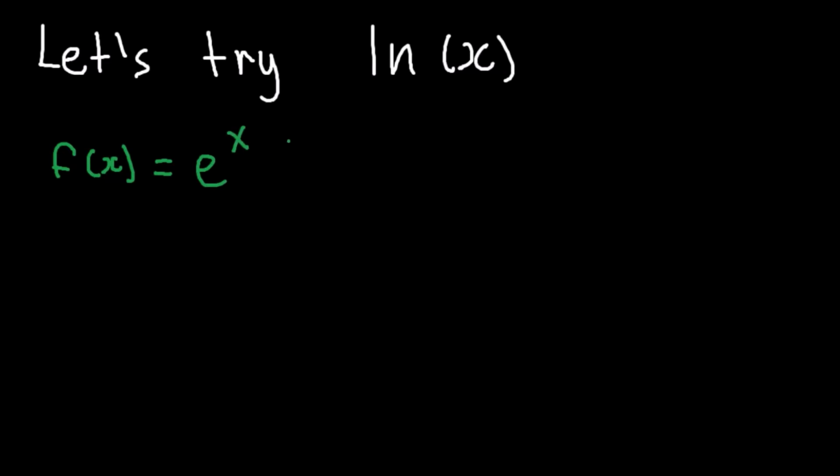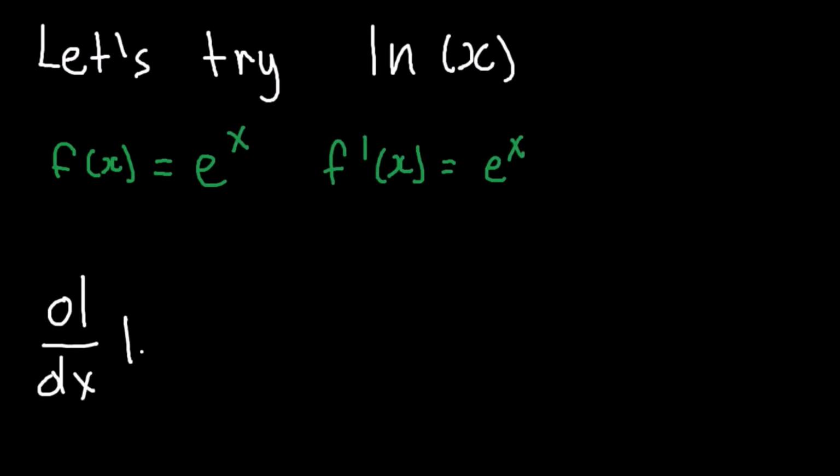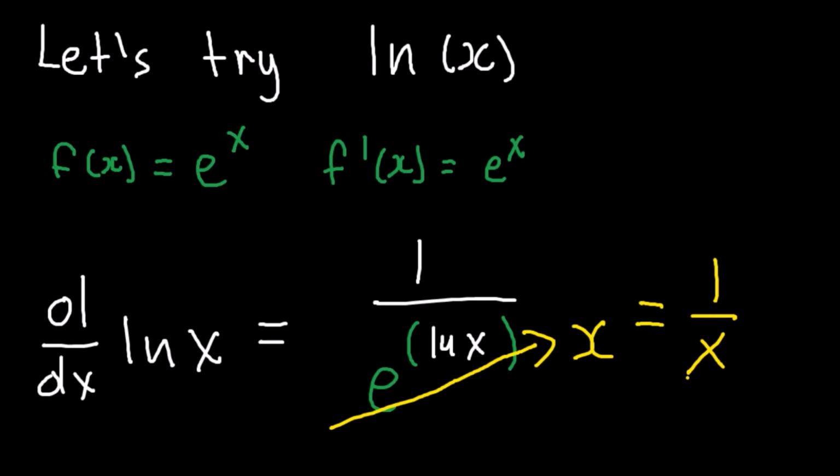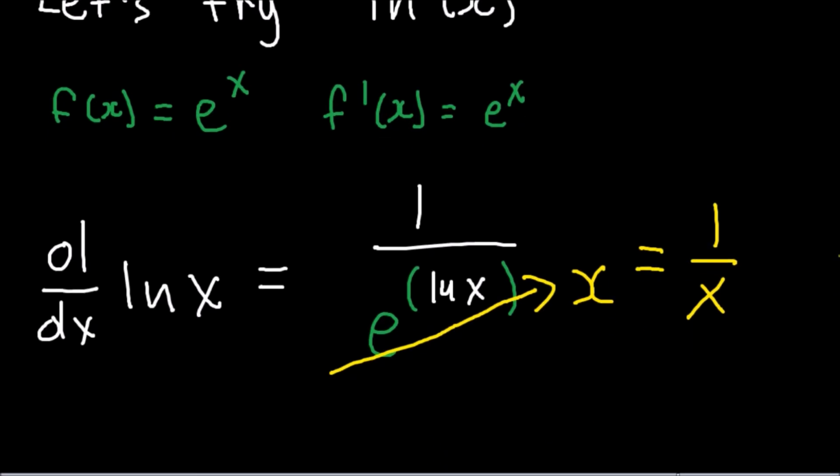Let's look at the natural logarithm of x, the function that undoes raising Euler's number to the power of x. Writing out the derivatives of the original function, we get the exact same thing. So when we plug this into our formula, the derivative of the original function is still e to the x on the bottom, but the x is replaced with the natural logarithm of x. But wait, e to the ln of x is simply x by definition. So the derivative of the natural logarithm is 1 over x, the reciprocal function.